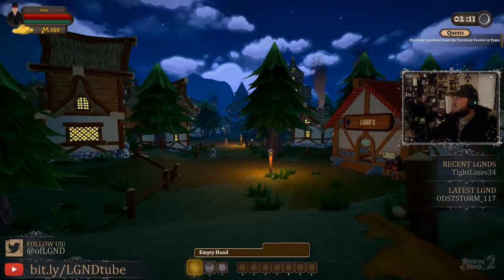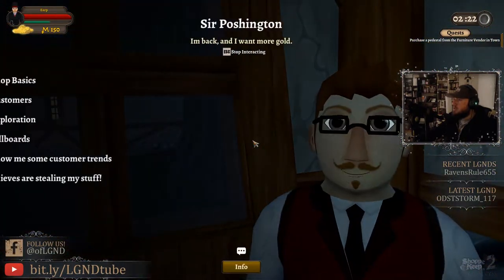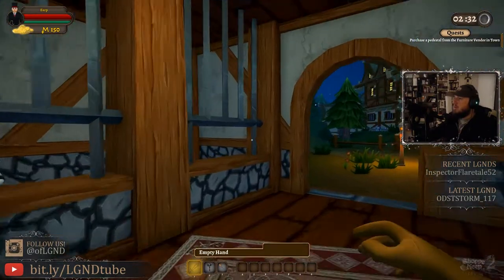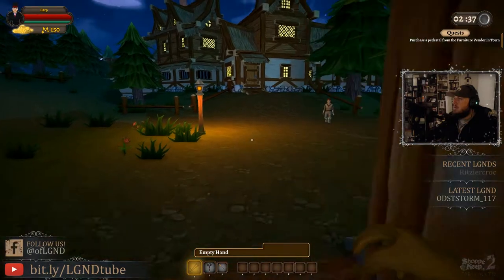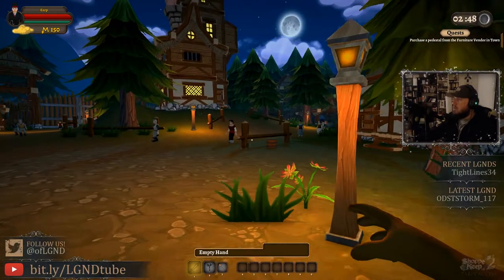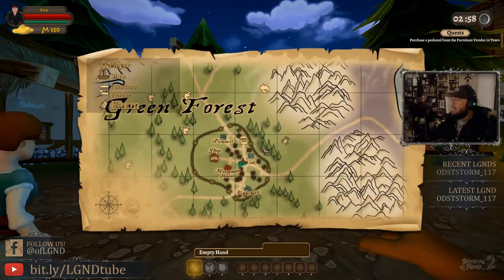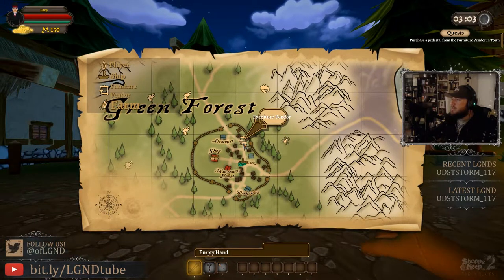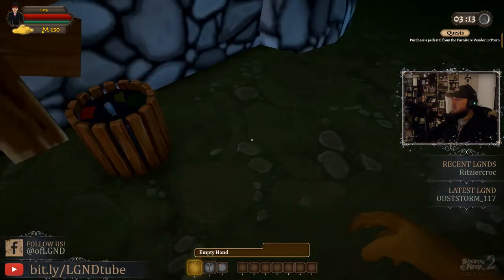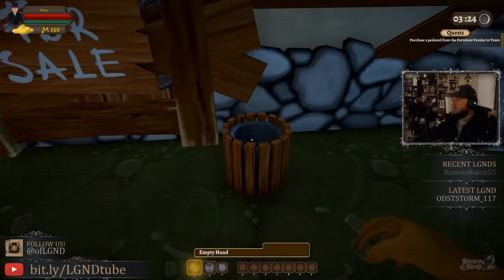Okay, wait, do I have a quest? Purchase a pedestal from the furniture vendor. Sir Poshington. Where is the furniture guy? Cook, blacksmith, alchemist, furniture vendor. To the left. Oh, there's a place for sale here. What? That's cheap.